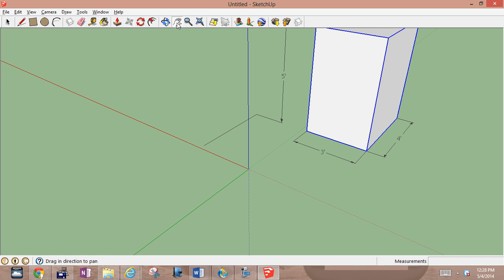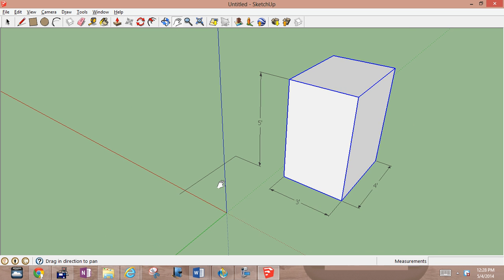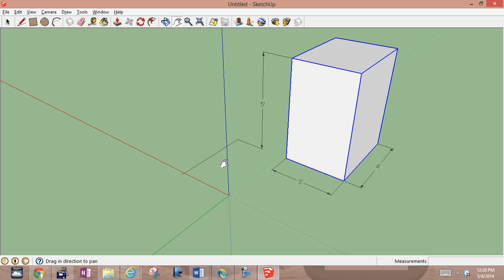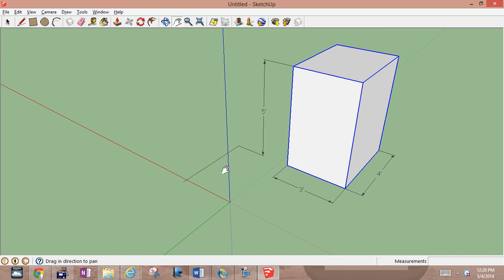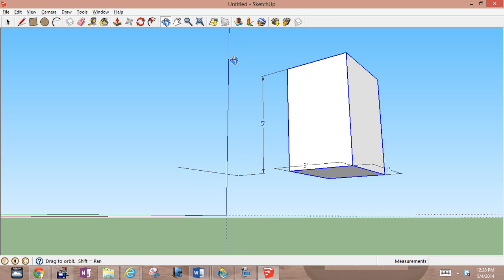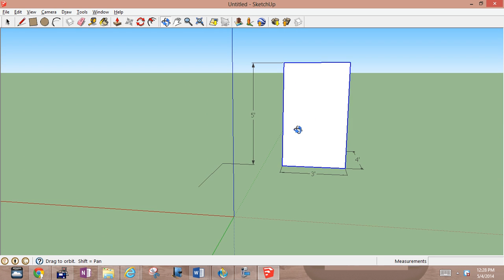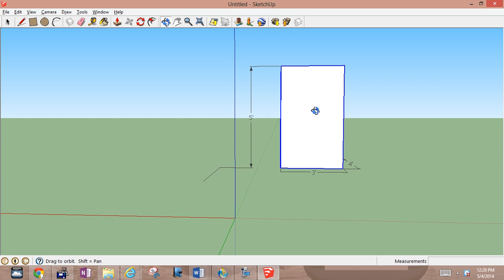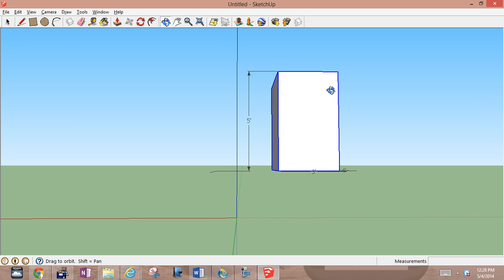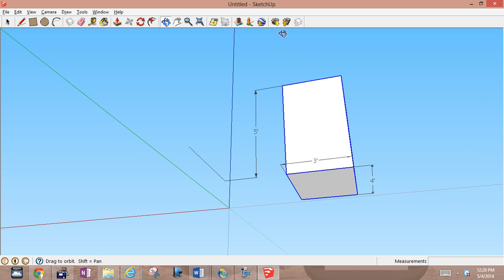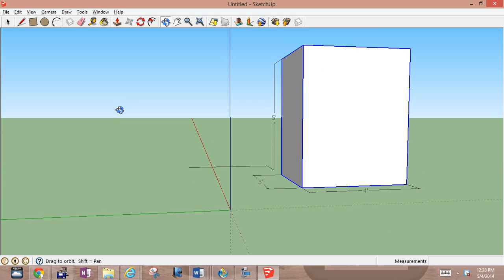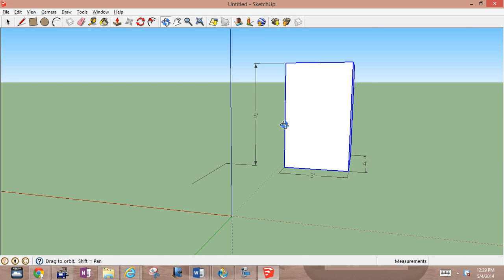I can use pan, which allows me to move this back into viewing position. Then I'm going to use my orbit tool to illustrate how this thing has been moved 2 feet away from each of the axes. 2 feet up. Here it is, 2 feet off the axes, each way I look at it.